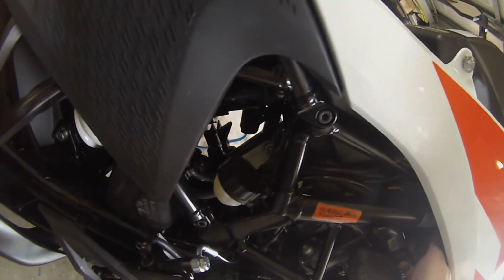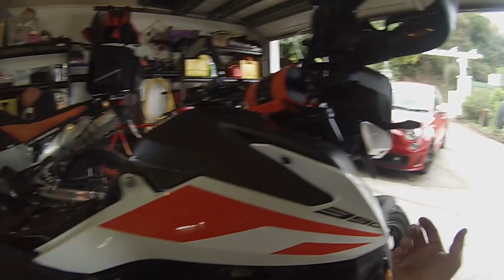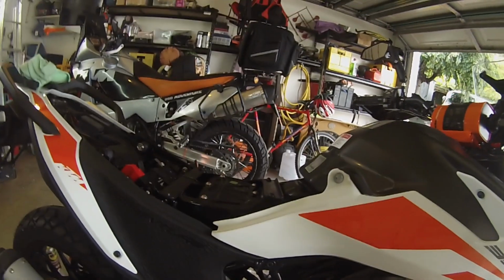So you could do this without taking the tank off. You just need to take off this side panel. So it's the bolt there too, and then it pulls out and forward. But otherwise you just need to get up and under there to that cable.